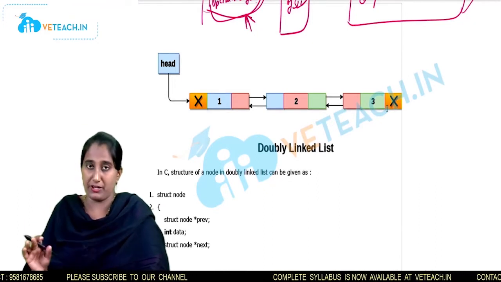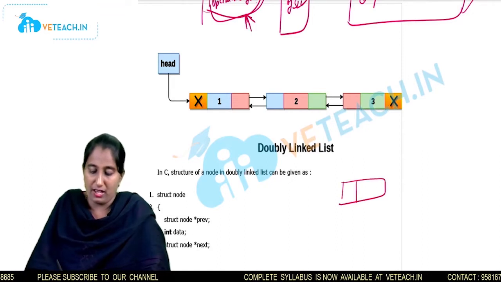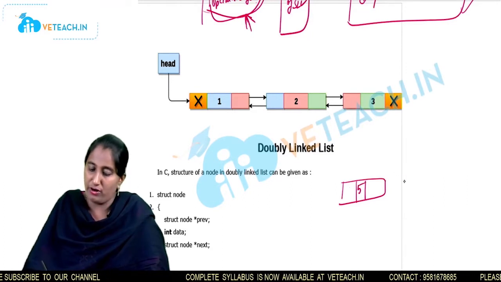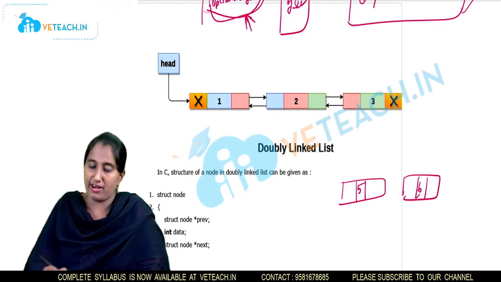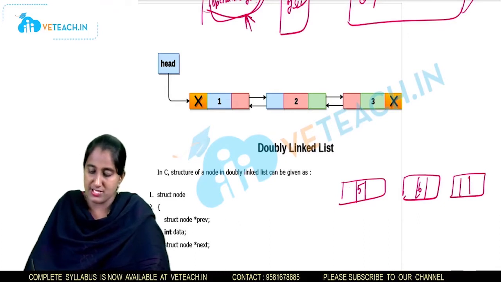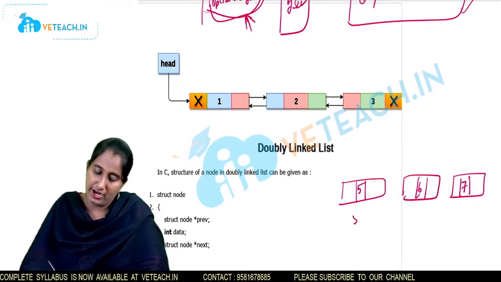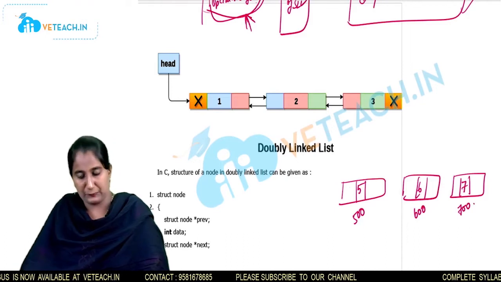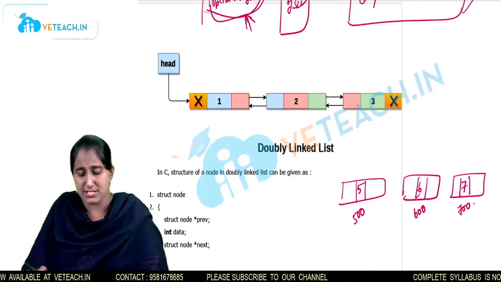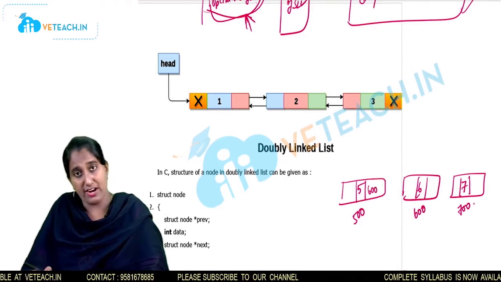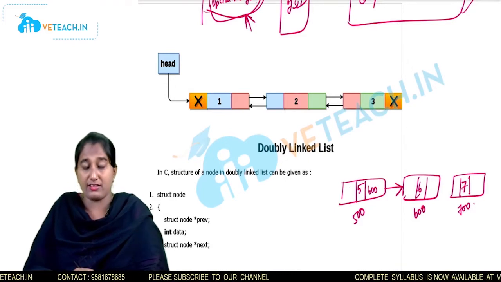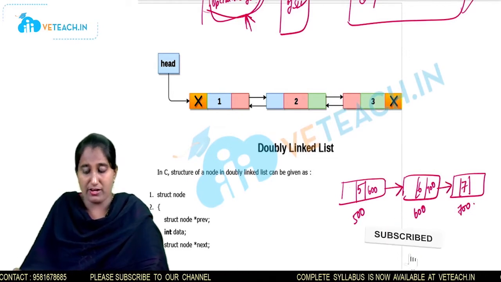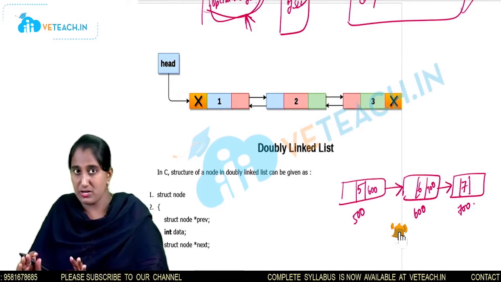Okay, so here I have just said how the double linked list looks. The double linked list will be in the form of 3 fields. For example, this is the node 5, this is one more node, for example 6, and one more node, this is the node 7. Now let 500 be the location for 5, 600 the location for 6, 700 the location for 7. We all know, according to single linked list, what we do, guys. Here the 600 address will be stored, so the link will be created, and here the 700 address will be stored, so the link will be created for 700. So this is what single linked list is about.